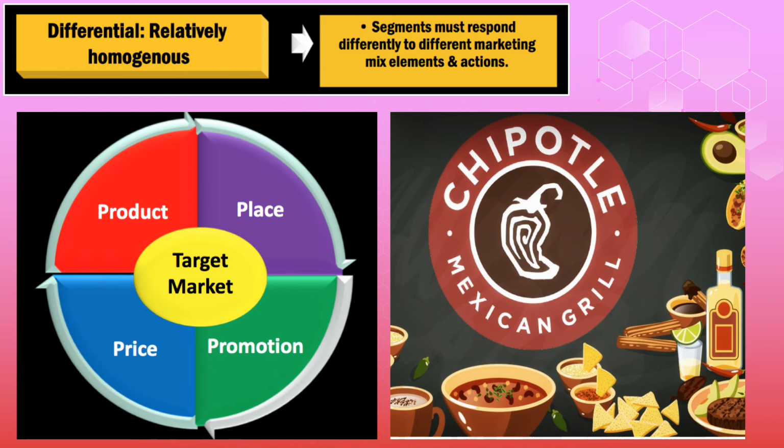Depending on what region of the country you're in, appeal and efforts towards health and sustainability may be different. Someone who lives in California may be more influenced to spend an extra 20 cents on a burrito if it comes in recyclable packaging than someone who lives in South Carolina. Because the overarching segments are so big, multiple strategies should be developed to cater to different groups in these segments.